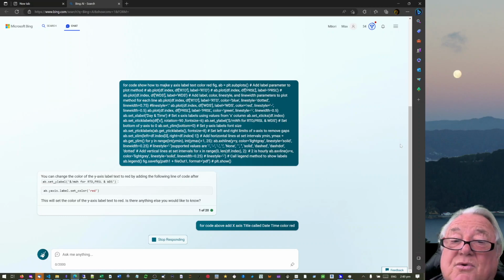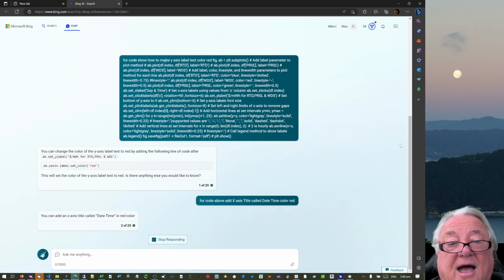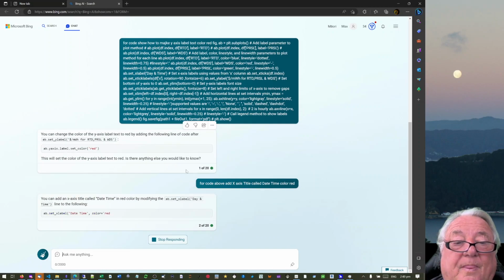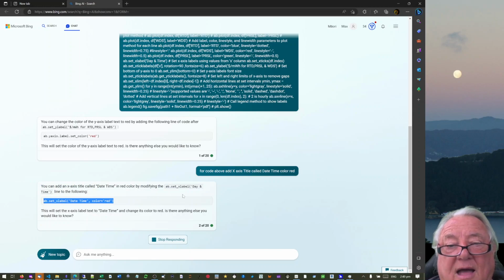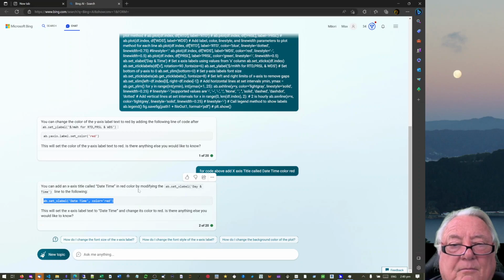I found just doing these little tweaks, putting the code in, and here it comes through, and it's done that. Set datetime there. I will set day into the following line, modifying that label, AB set X label.